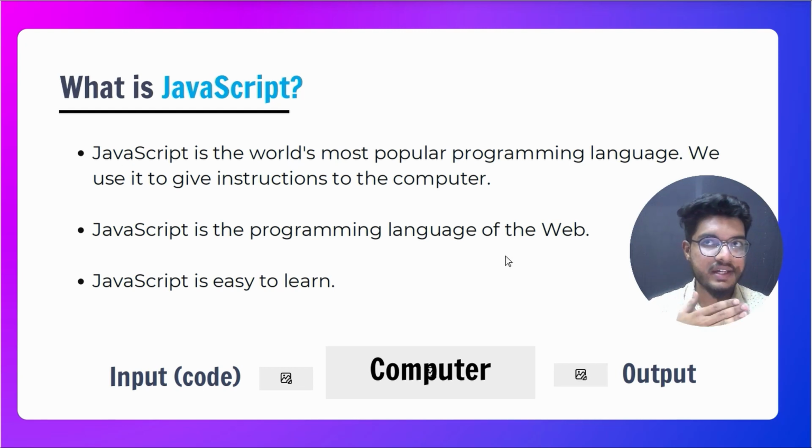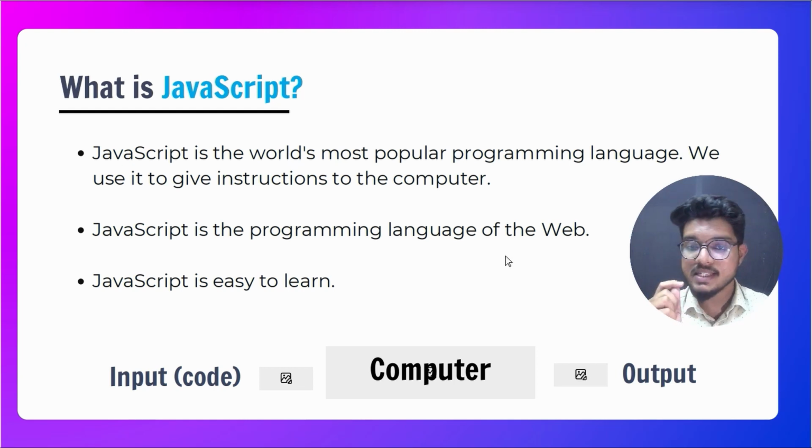JavaScript is used directly with HTML, CSS, JavaScript in the front end, or Node.js, Express.js, React.js, AngularJS, Vue.js. These JavaScript based frameworks are also used in the backend, or in the MERN stack, MEAN stack. MEAN is MongoDB, Express.js, AngularJS, and Node.js. MERN is MongoDB, Express.js, React.js, Node.js. All of these are different frameworks and libraries of JavaScript. So one unified language can be used to build a full stack application. That is why JavaScript has become very popular in the last decade, I can say.